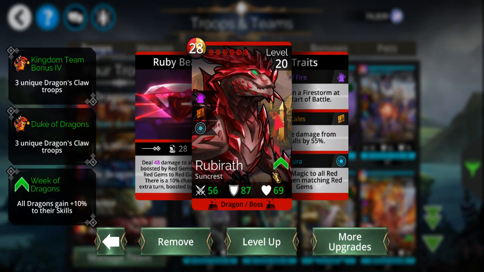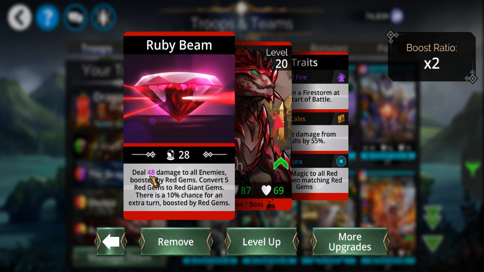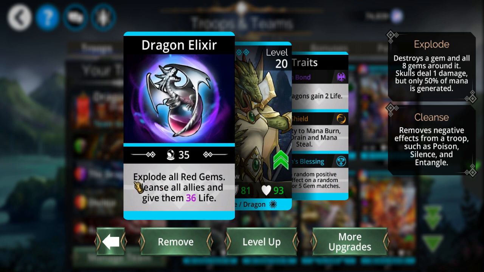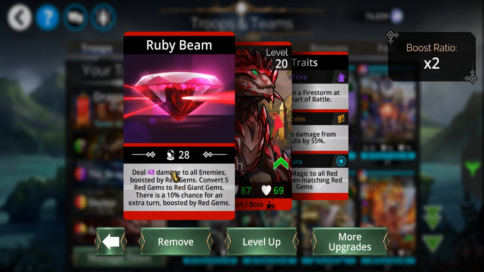And then Rubberath is a fairly recent addition. The boss dragon gives 2 magic to all red allies, which means everybody except my hero when you're matching red gems. Deals damage to all enemies, boosted by red gems, plus 2 with each red gem I have on there. And then there's a 10% chance for an extra turn, boosted by red gems, which, again, is why you only want to explode all the reddies as a last resort, because you need all the red gems on the board. This will increase your damage, and it also increases the likelihood of you getting an extra turn.